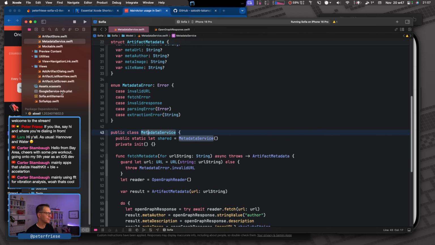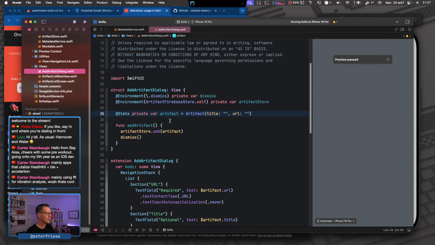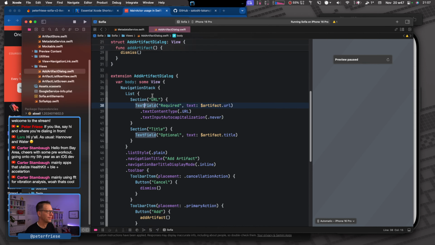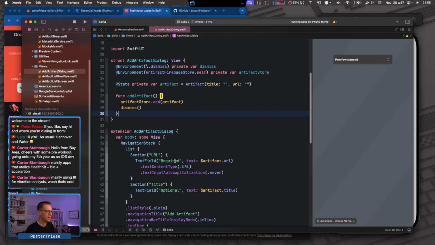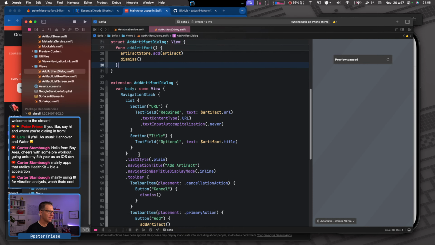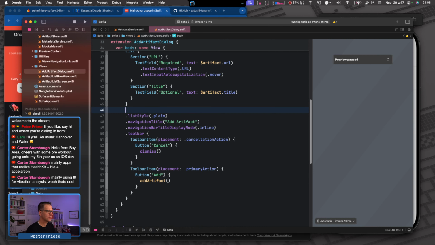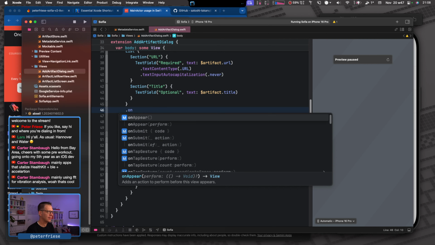So let's go back to our add artifact dialog. And now I want to make sure that whenever the URL changes, that I fetch the metadata. I'm going to, we can put it anywhere we want, but let's do it here.